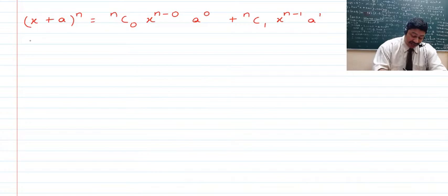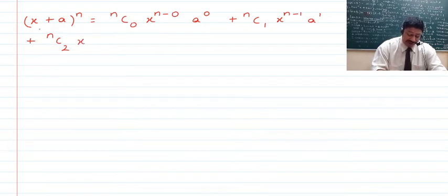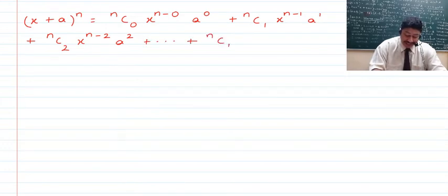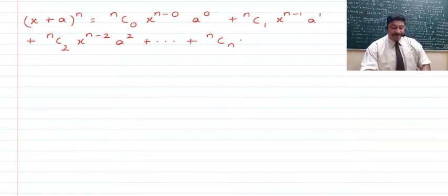And then after that the next term, which obviously I'm sure you are able to assume now, is going to be nC2, and now we raise the first term to the power of the difference of the superfix and the suffix, the second term raised to the power the number which is in the suffix, and all of that children is going to continue up to the last term, which is nCn, the binomial coefficient, that is n to be there in the superfix as well as in the suffix.